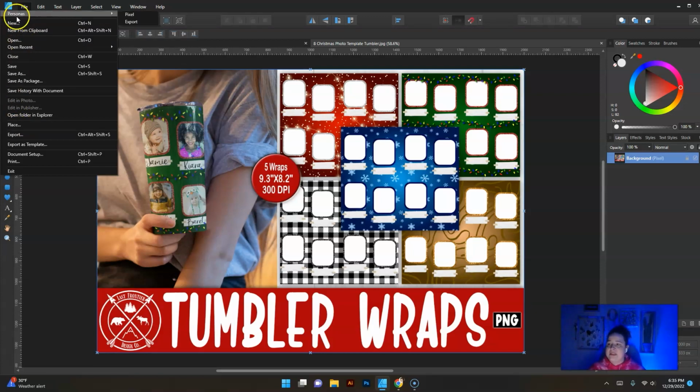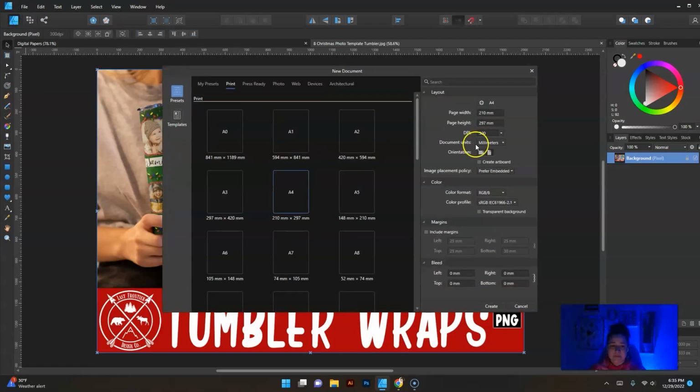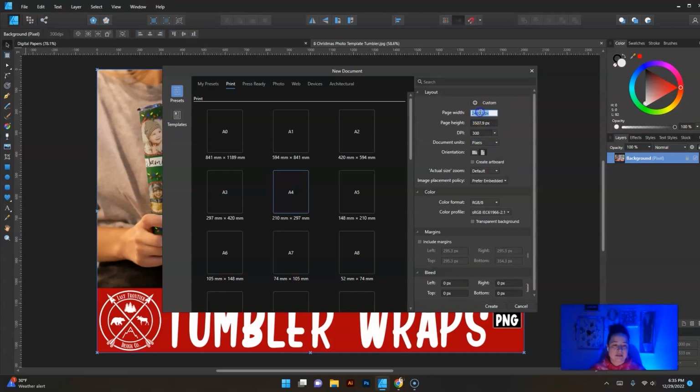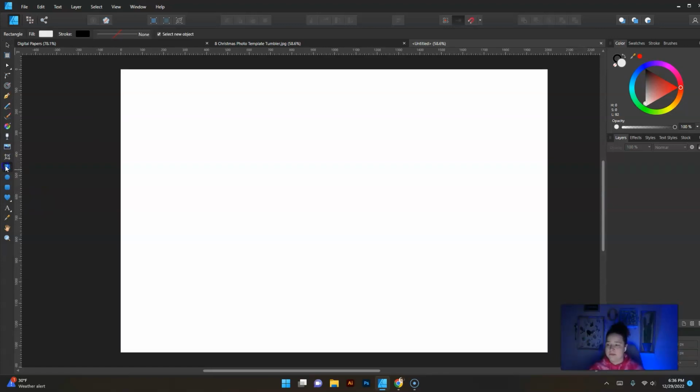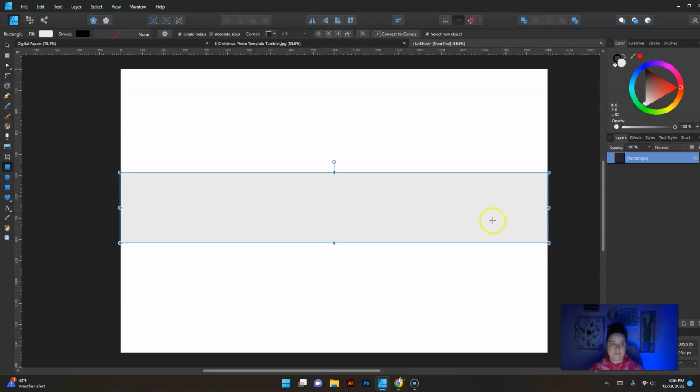And so how you go about this is you would go to File, New, and we would change this to pixels. And we would do just that same dimensions we were just talking about. So 2000 by 1333 by 300 and create. Okay, so here is our blank canvas. This is where we're starting off. I'm going to grab the square right here. We're just going to pull it until it's roughly the right shape that we're looking for.